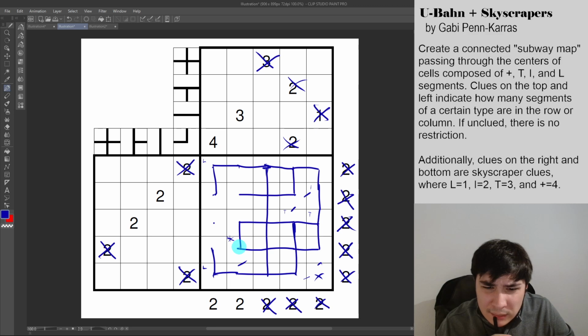Is it? Yeah. If we have a T in this spot here, this will have to be our L. These will have to be our I's.